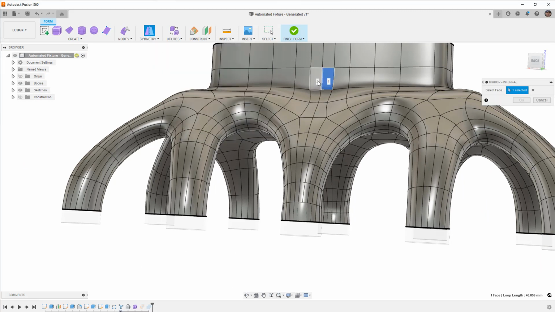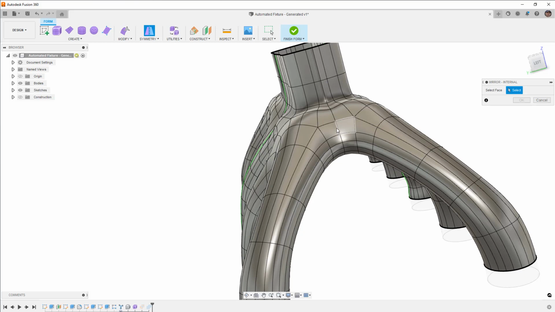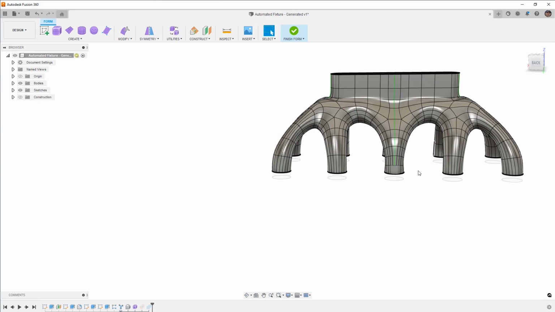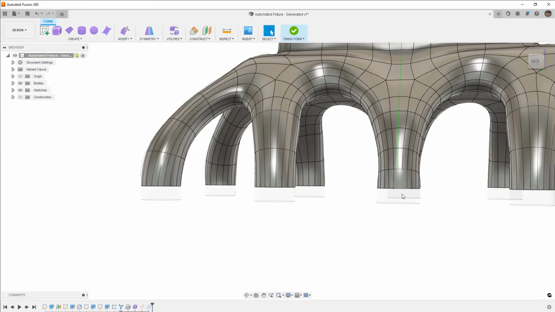I can just select one face on either side. We're going to right click and repeat that because I want to mirror it the other direction as well. So I'll come over here. And now we've re-added that symmetry. That does happen from time to time depending on your selections and your geometry. This one seems to look okay.